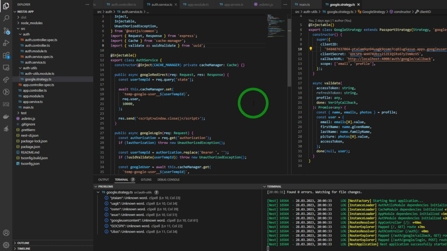We will get this ID from the client side.